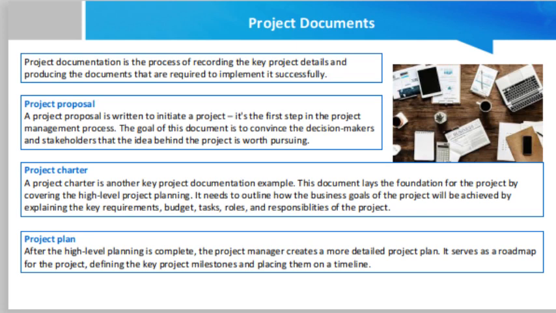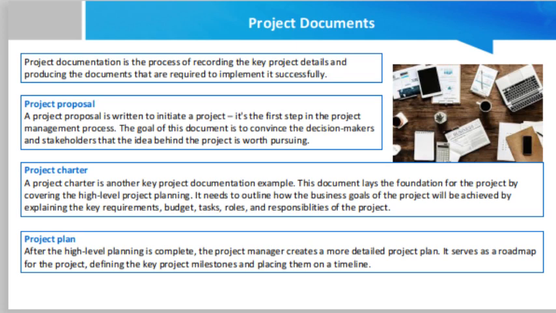A project proposal is written to initiate a project. It's the first step in the project management process. The goal of this document is to convince the decision makers and stakeholders that the idea behind the project is worth pursuing. A project proposal needs to outline the project's core value proposition, which is often done in the form of a business case.